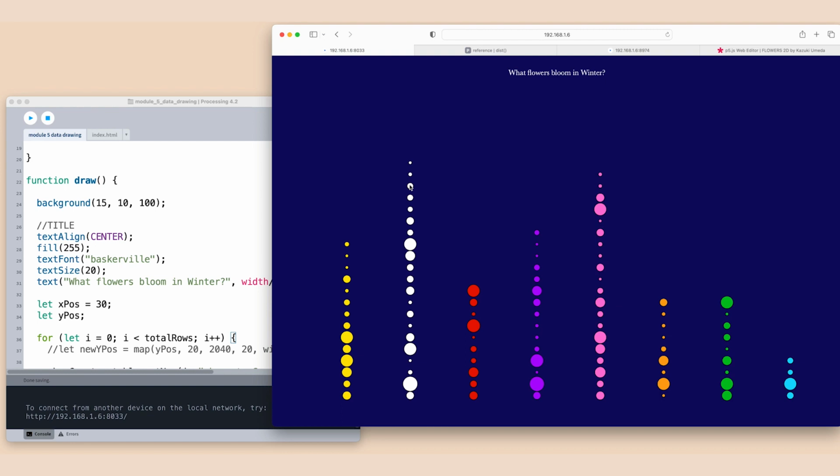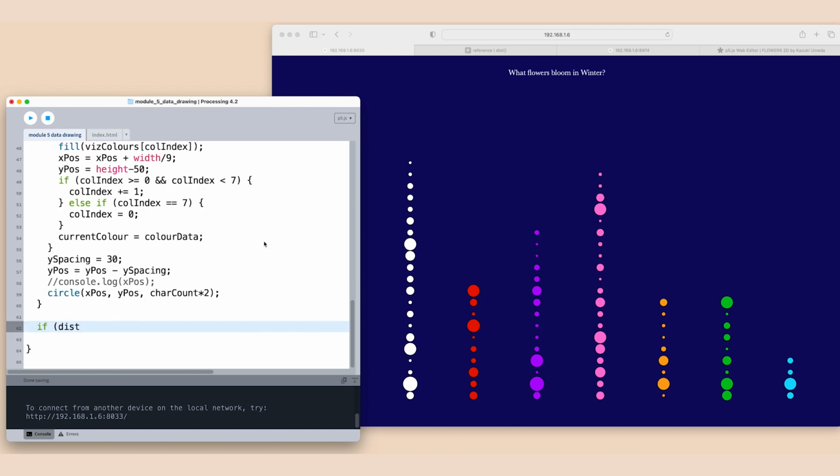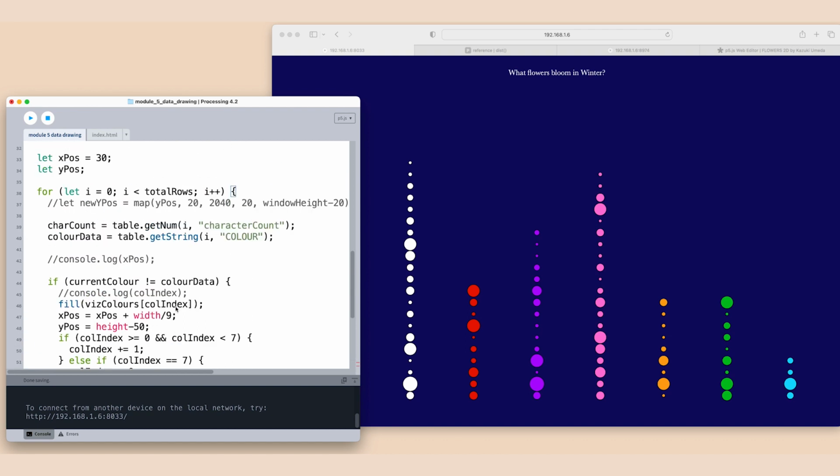In other words, I want something to happen only when the distance between my mouse and my shape is 0. That's what we'll be writing out in our code, and I'll be using an if-else statement because we want it to happen only when that occurs.